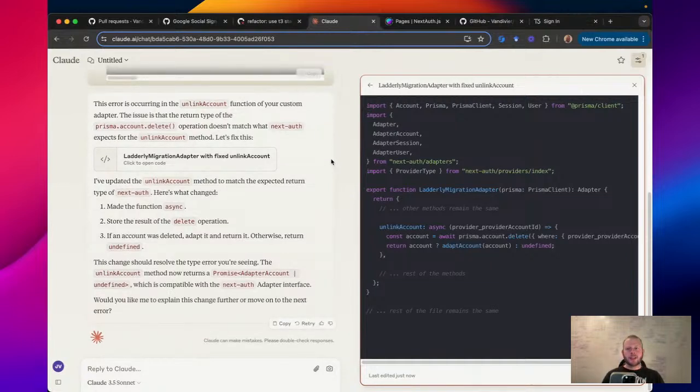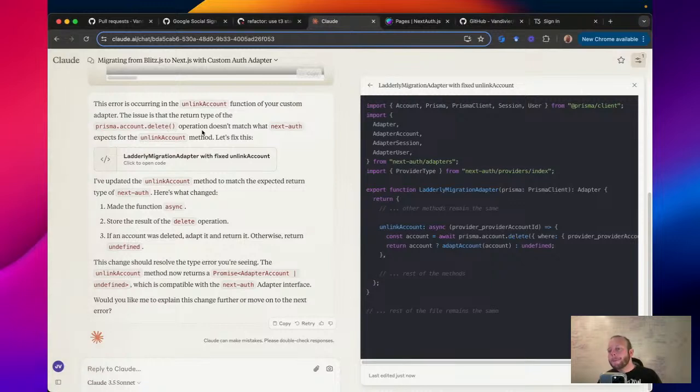Boom, Claude is able to synthesize the component code, the error text, and propose a solution very quickly. And so what is the explanation here? It says the error is occurring because the Prisma account delete operation doesn't match what NextAuth expects.